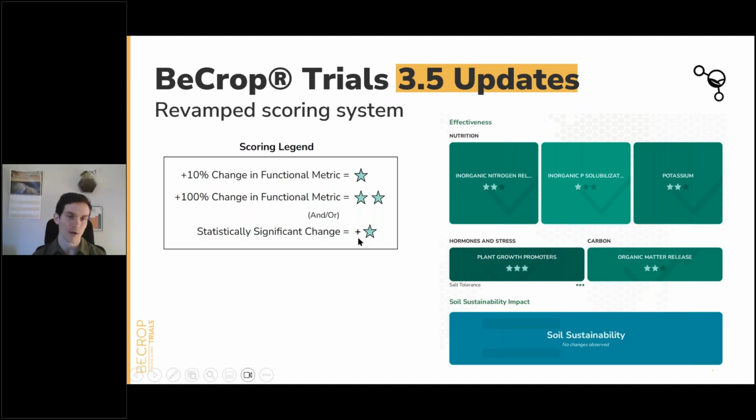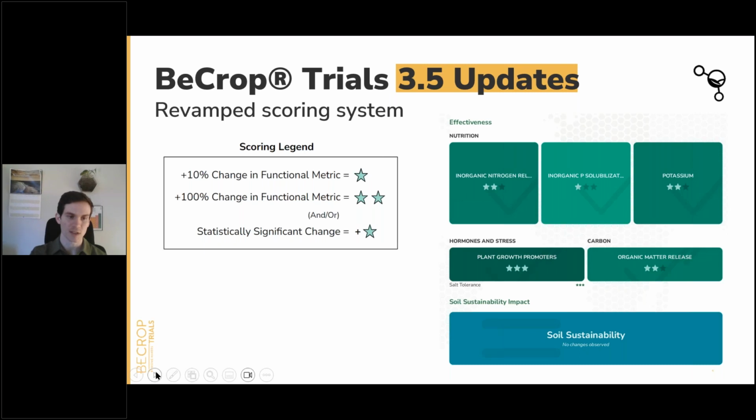And this is all independent. So that's why we have "and/or" here, because if a microbial metric does not increase by quite 10%, but it does show statistical significance, a star would still be assigned to it. So this is really boiling it down into a simple system where we can say, the more stars, the more effective your product was at improving these metrics, and hopefully can provide a little bit more clarity to folks on the less technical side, like marketing.